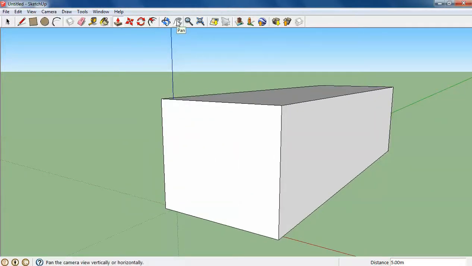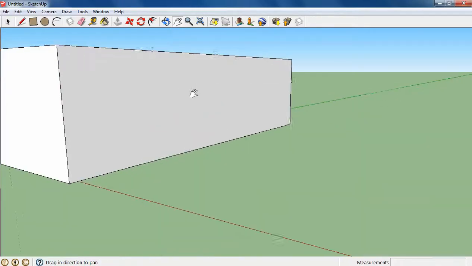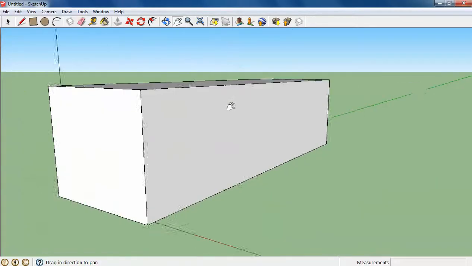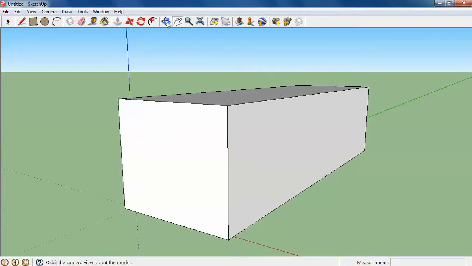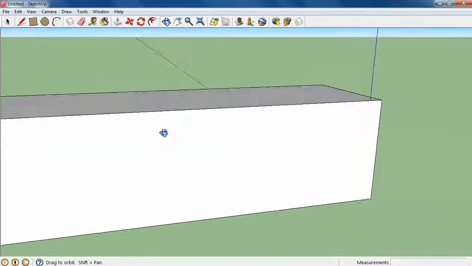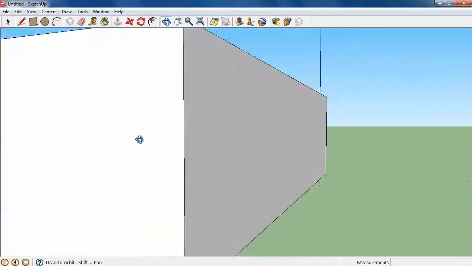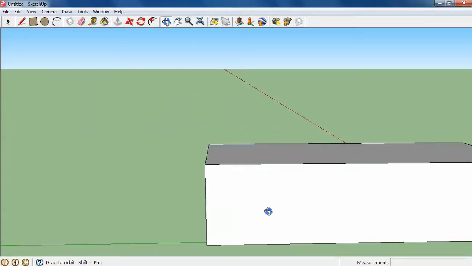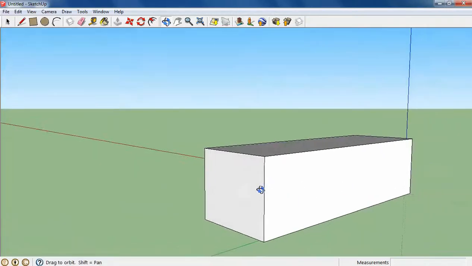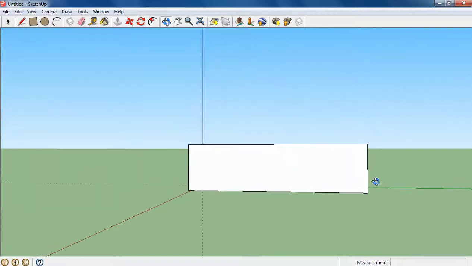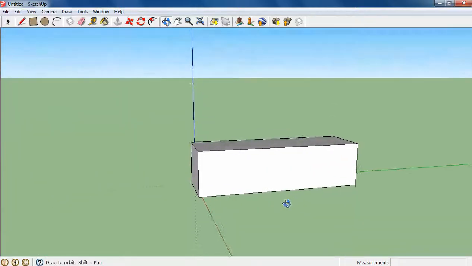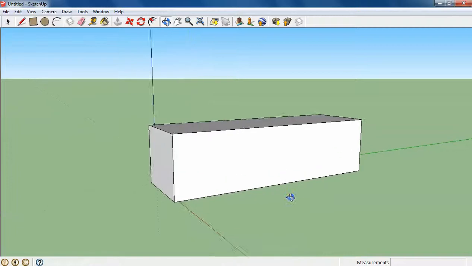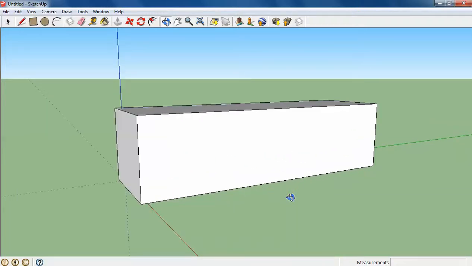I've then got what I call pan the hand, and if I click pan the hand I can move side to side on my house. And finally I've got the orbit tool. Now if I click on orbit I can move around my whole house in 3D. A quicker way of orbiting, however, is that middle scroll button that we zoomed in and out with. That also is a button, and if you hold it down you instantly go into orbit mode. You just hold down that middle button that is also your mouse scroller, and that's really clever, and that's a quick way to orbit.